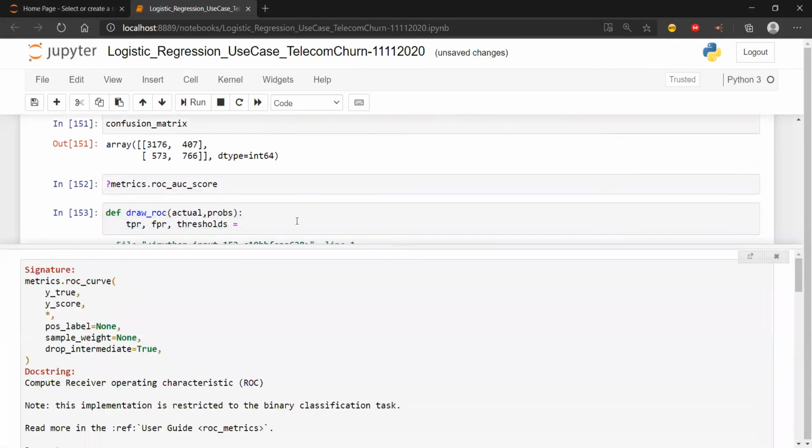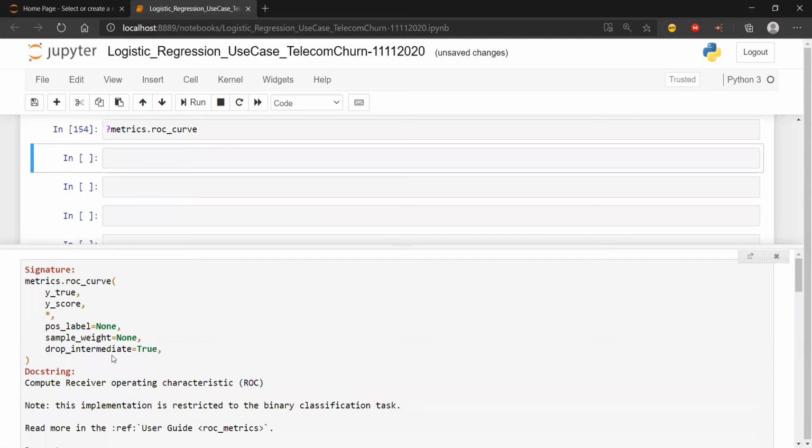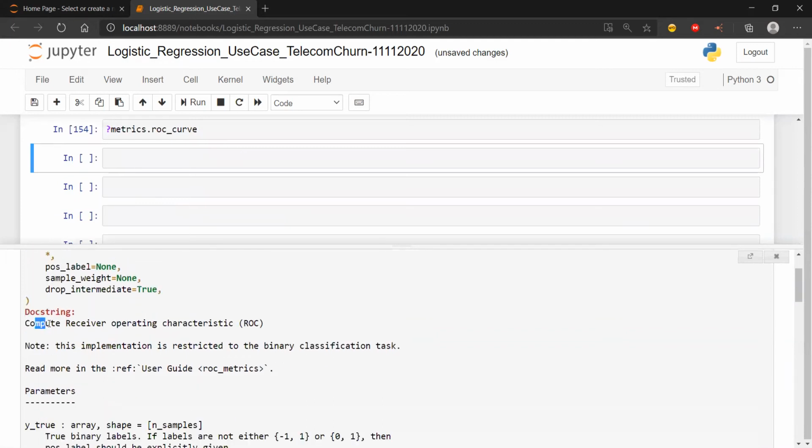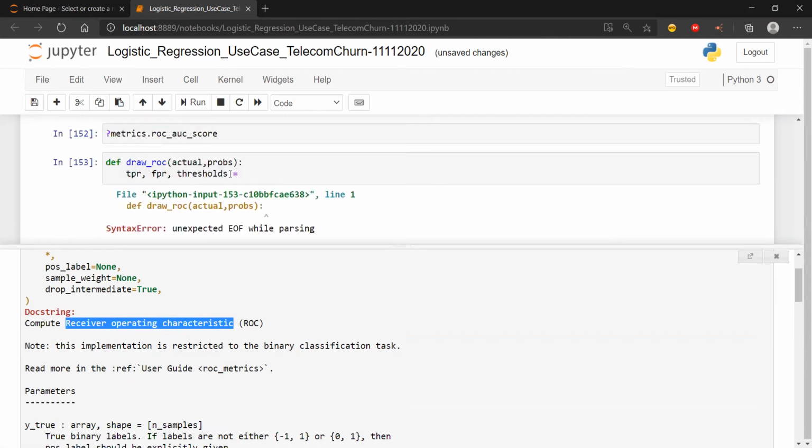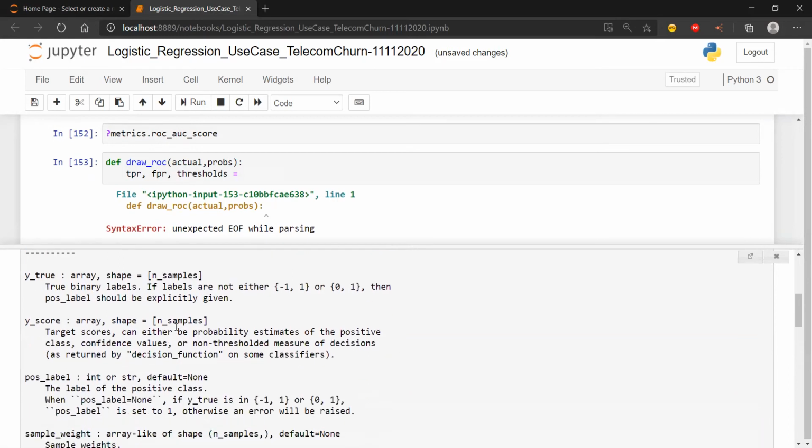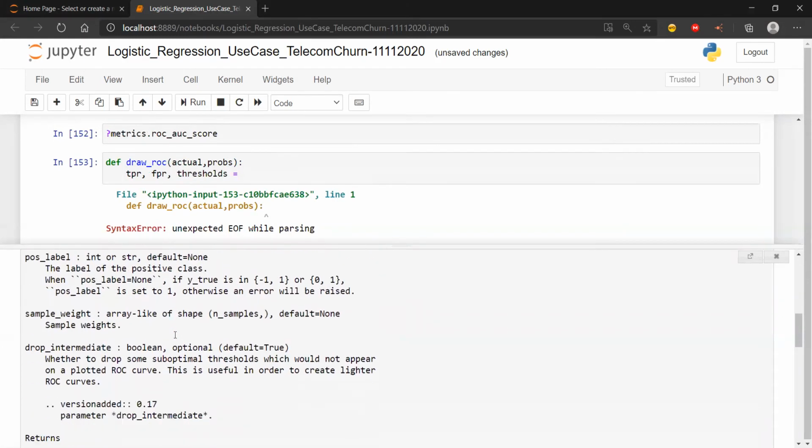If I look at the help for this, I can clearly see that it's a function which computes the receiver operating characteristic. So it's not going to draw anything for me, it is only going to calculate it, using the actual values and the probability values. I'm also going to pass another parameter there, which is drop_intermediate. I'll tell you what this parameter means.